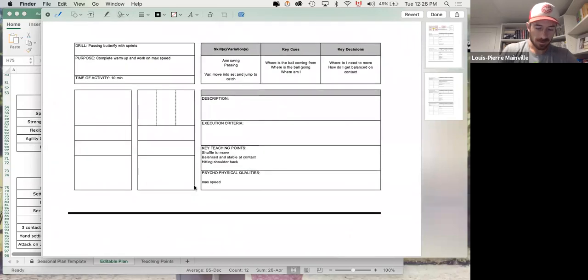Okay, so what we're gonna do, well, I want something where my players get to move and get to pass balls, and we're gonna do some passing later, so I know I want my athletes to get a chance to warm up their shoulders. So let's do a passing butterfly, and let's actually include some sprints in there so that we get our sprinting done while we're also finishing our warm up and moving around and touching balls. Okay, so that's gonna be the purpose of our activity, to complete our warm up and work on max speed.